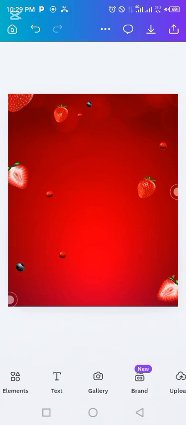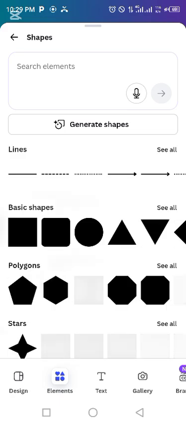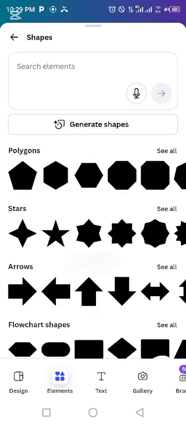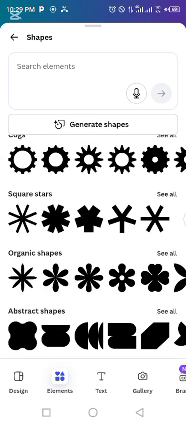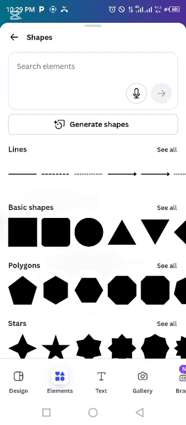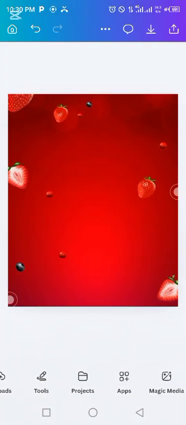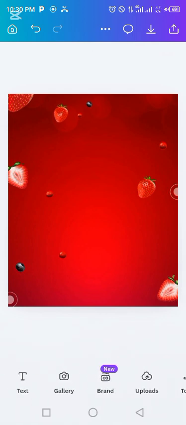So I'm going to straighten it up, take it to this place and stretch to the right hand side. Okay, so now the next thing I'm going to click on is I can use the elements. Now notice elements is coming out and I can say shapes. Shapes are coming out and look at so many shapes. If you want to choose any shape, there are so many shapes. You can even search for the shape if you want. So these are to add shapes, but I want to use what is it called, a frame. I want to use frame tools.